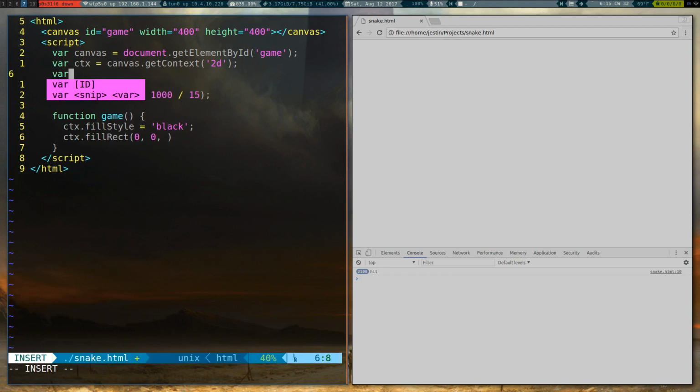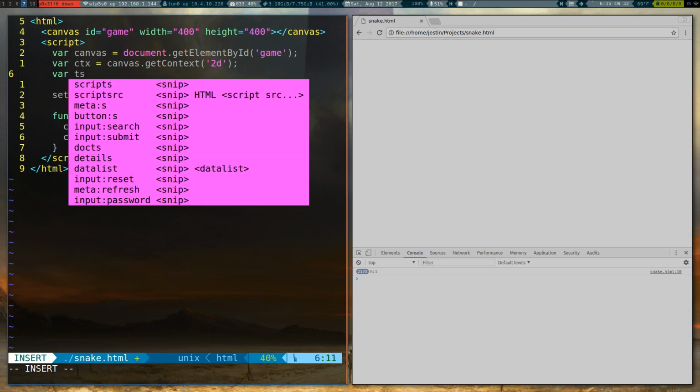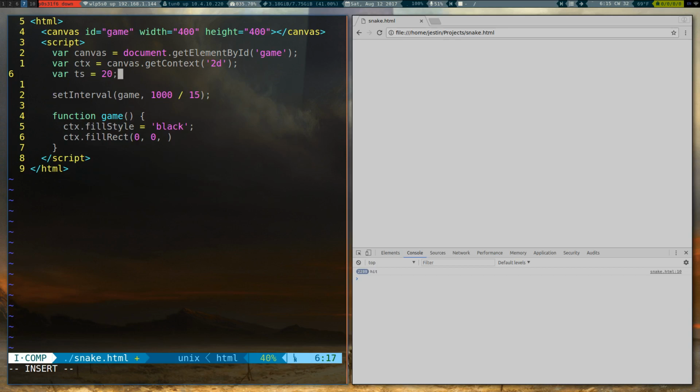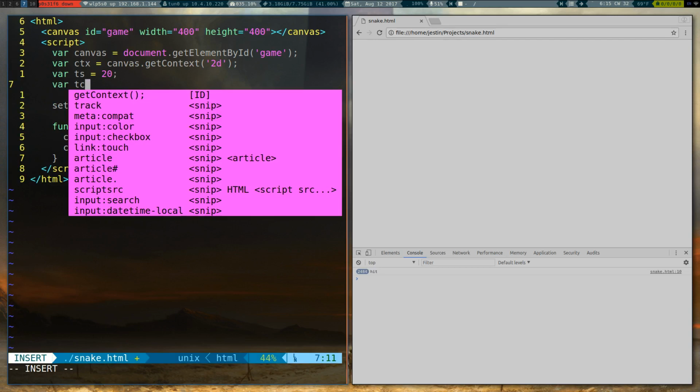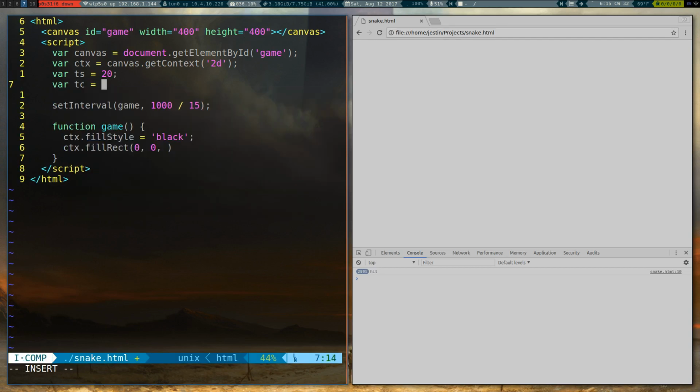So I'm going to first set up a tile size. The size of my tile, I want to be 20. I picked 20 because if the grid is going to be 20 wide, that means 20 of them will fit in the width and 20 of them will fit in the height. So 20 is good. And then I'm also going to say var tile count. How many tiles are there of size 20? Well, also 20. He defined these in one line. You can do that. I'll do that with some other stuff, I guess. But I didn't like doing that.